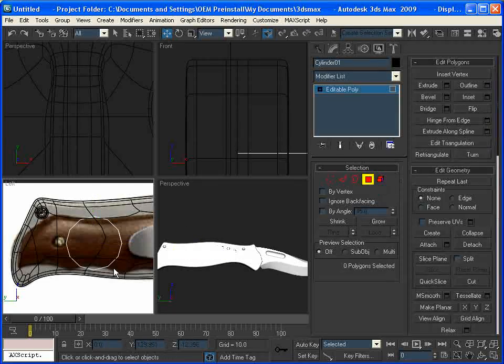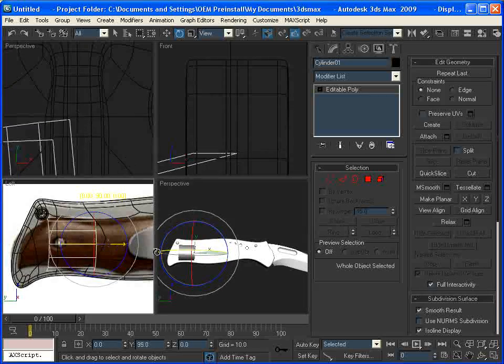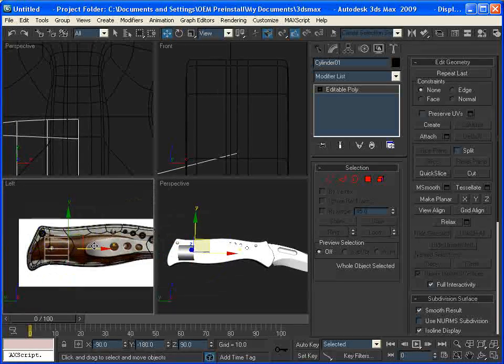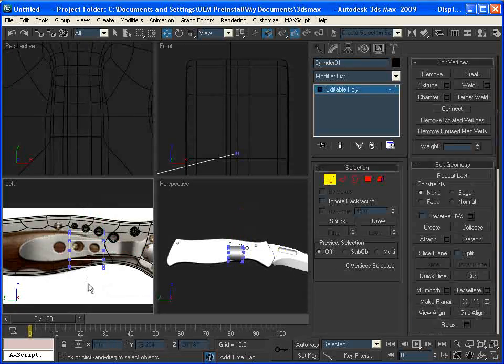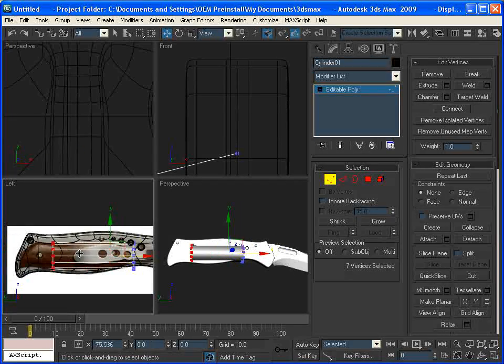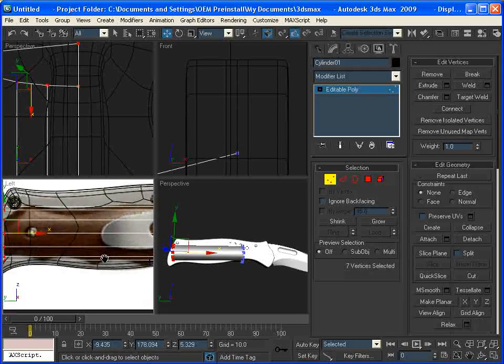Alright, we'll just delete half of this. We'll spin it and get it roughly into position. This is a very complex shape, so it's going to take some wrapping our brains around to do it.